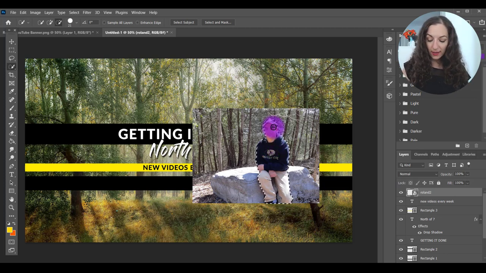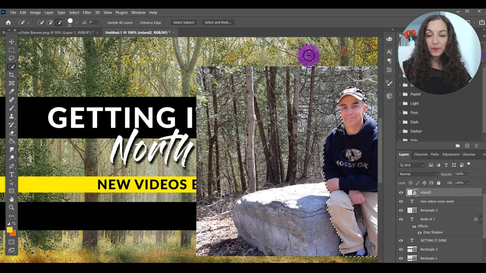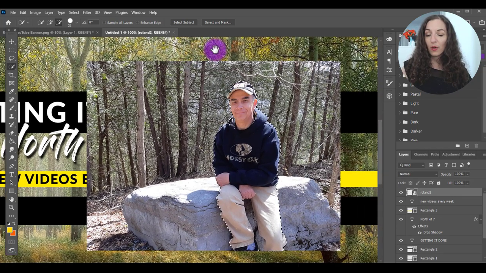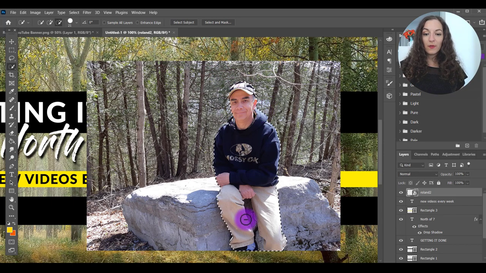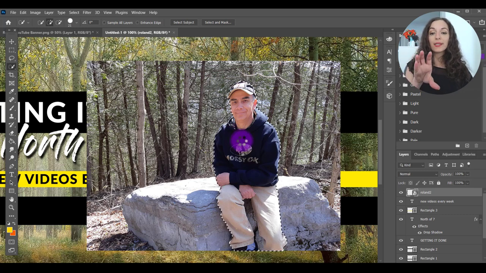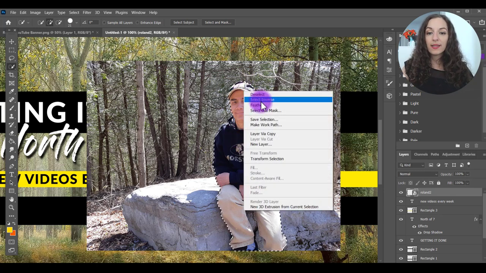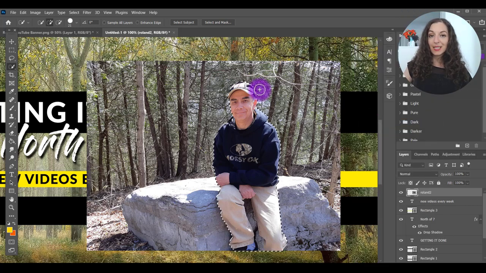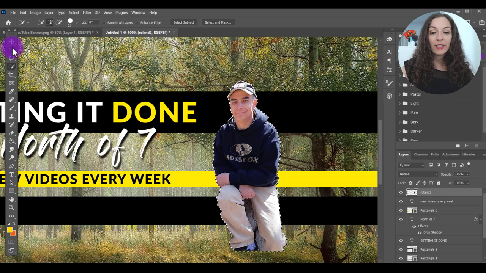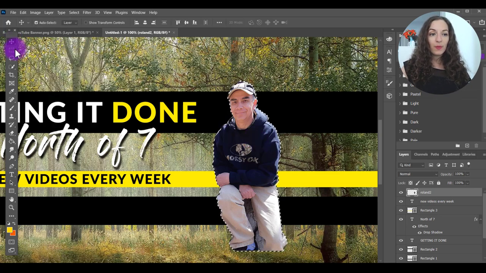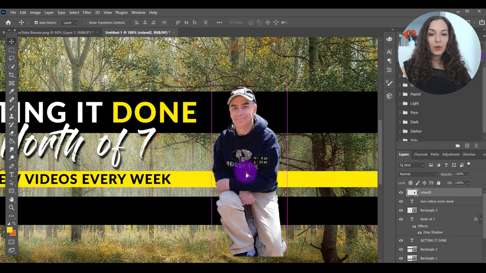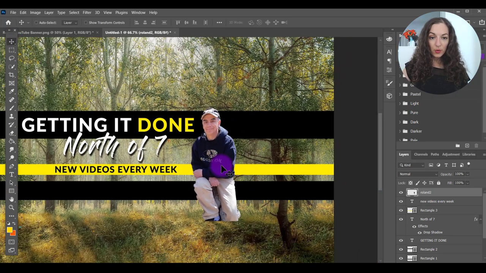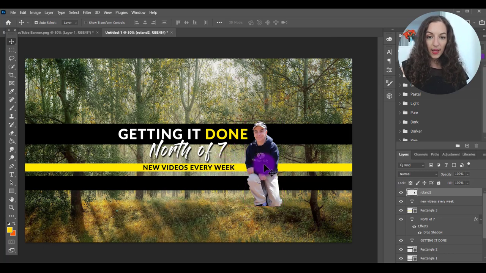I'm going to zoom in by hitting Control Plus on my keyboard. If you're on a Mac, I think the Control button on your keyboard is the Command button next to the space bar. All right, so you can see here, it did a pretty great job of selecting Roland. Once you have him selected, you're going to right click, select inverse, right click on this layer, the image layer, and then hit rasterize layer, and then hit delete on your keyboard. Now, we'll just get rid of that selection. Move Roland into place. I'm going to zoom out again, Control minus, and we'll make him bigger.